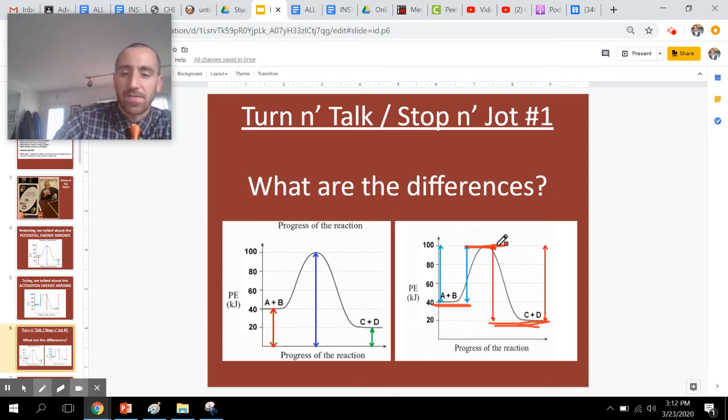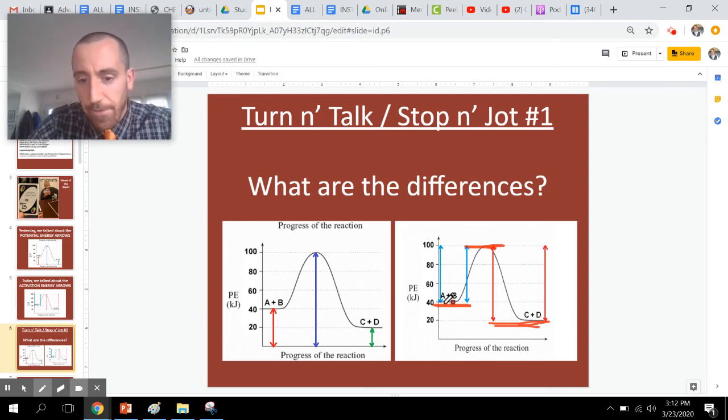Secondly is to quantify these. If you start at 40 and you end at 100, you have to think what actual amount of energy is there. Well, you're gonna have to do some subtraction. Unlike these ones, since they start at 0 and they go to 40, it's just 40.